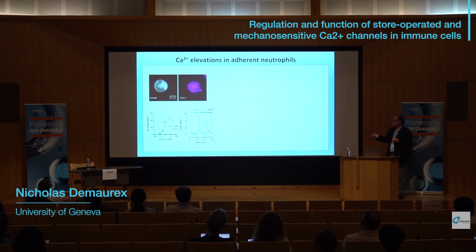This is what you see with the Fura2 dye. When you load your cells with a dye, pretty much the whole cell is bright. With the SALSA probe, you see only the cytosol here. The nucleus, which is polylobed in these cells, is not loaded. So the probe is confined. And I think this gives us a much better dynamic.